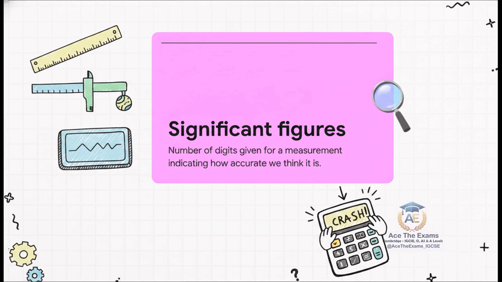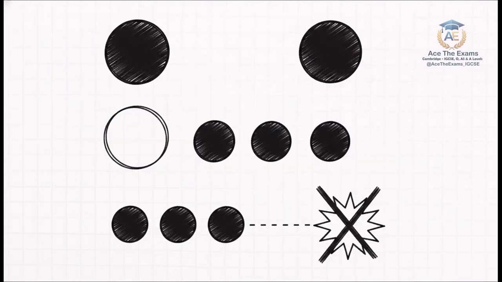This right here is where that calculator trap snaps shut. You must never, ever give more digits in a calculated answer than are actually justified by the apparatus you used. So the crucial point is knowing exactly how to count them.